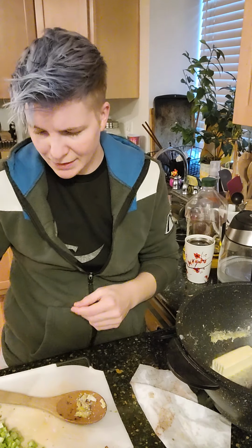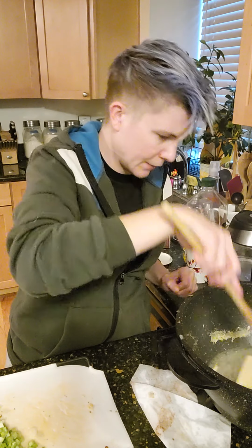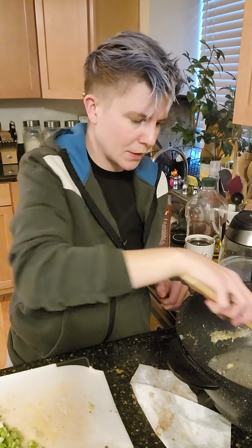I'm putting most of a stick of butter here in this pan. In fact, I've got it on low for the moment to melt the butter, and then I'm gonna pour this rice in here, and it's going to brown beautifully in this browned butter.